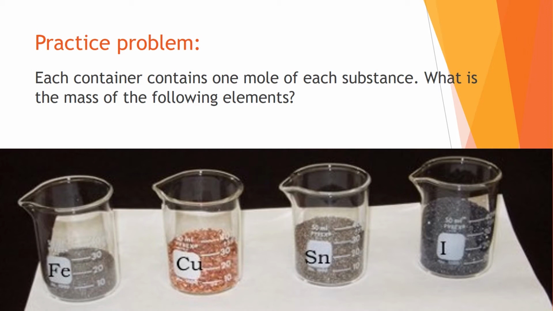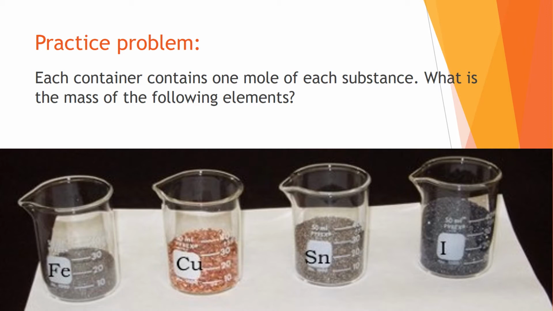Okay, so hopefully you paused the video. Pause the video if you haven't. You're going to go on your periodic table and look at iron, Fe, number 26, and you can see that the atomic molar mass of iron is 55.85 grams.